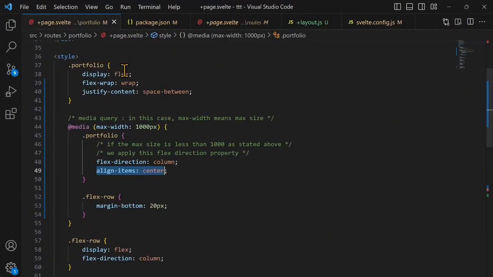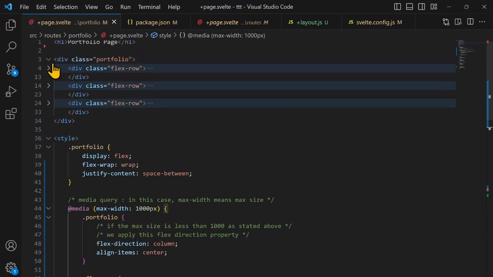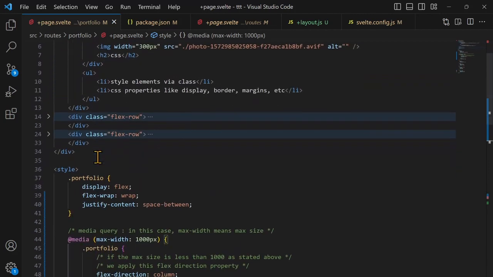Go back to the other page, and then you can have different breakpoints as well. So if there's a different breakpoint at like 700 pixels, you can have some different styles. You might even want to target the images and make them smaller.